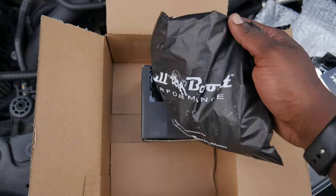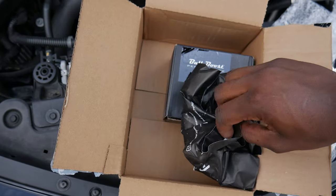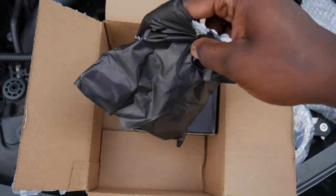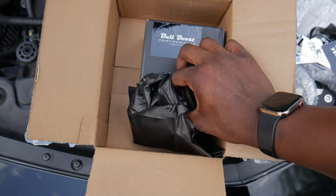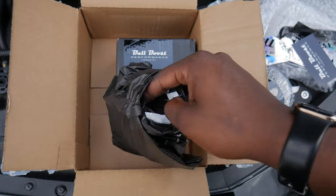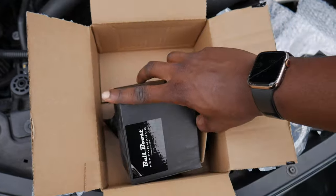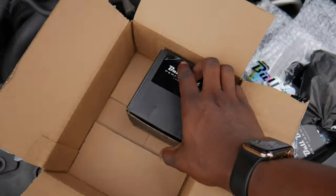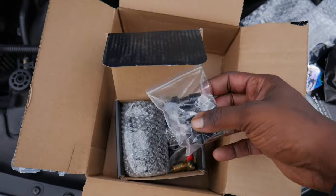Back to the rest of the box — we got a little bag right here. Let's go ahead and try to open this up first. I'm not 100% sure what's in there, but your boy J.I. is going to figure it out. These are the AN fittings right here — I'm going to put those to the side. I'm going to get straight into this box right here, because I believe this is the main course. The fittings and the other stuff were the appetizers — this right here is the full meal. Oh yeah! We got the fittings right there, and what looks like a pressure release valve. I don't want to mess up my paint.